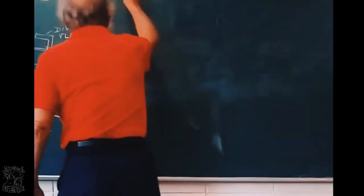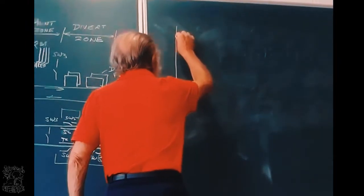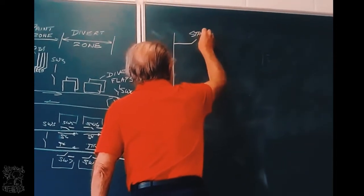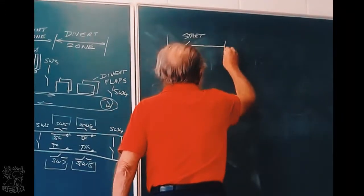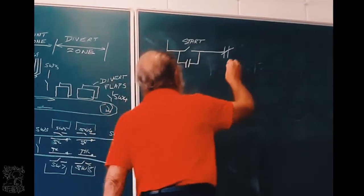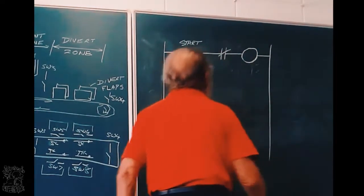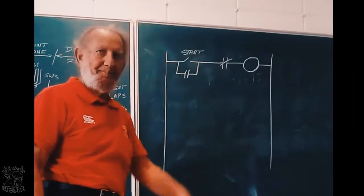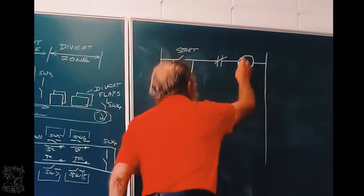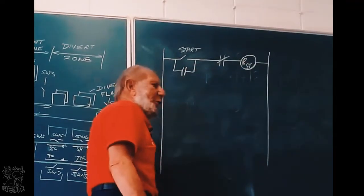Right. I'm starting with what happens if I press the start button. So I've got the start button. Forget about that, forget about this. We will look at that later. But when I press the start button, a relay gets powered. That relay must operate the gate. So let's give this relay the name GT, which is short for gate.